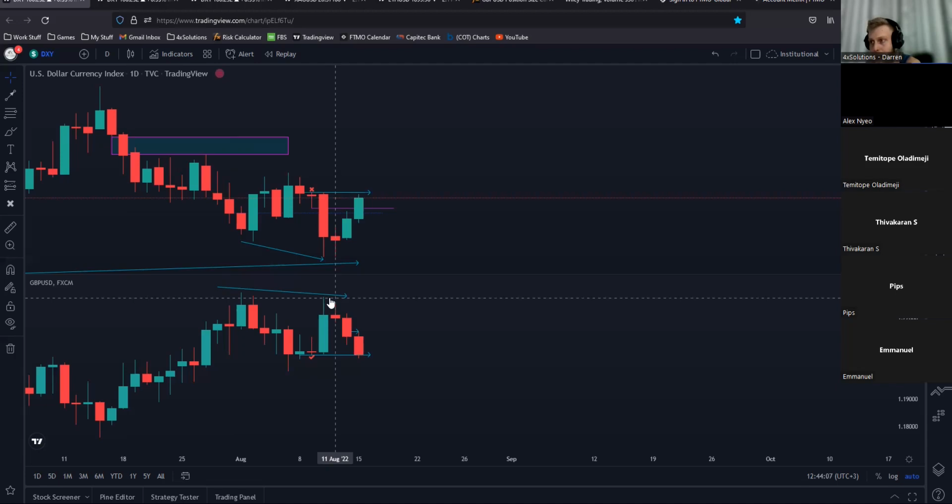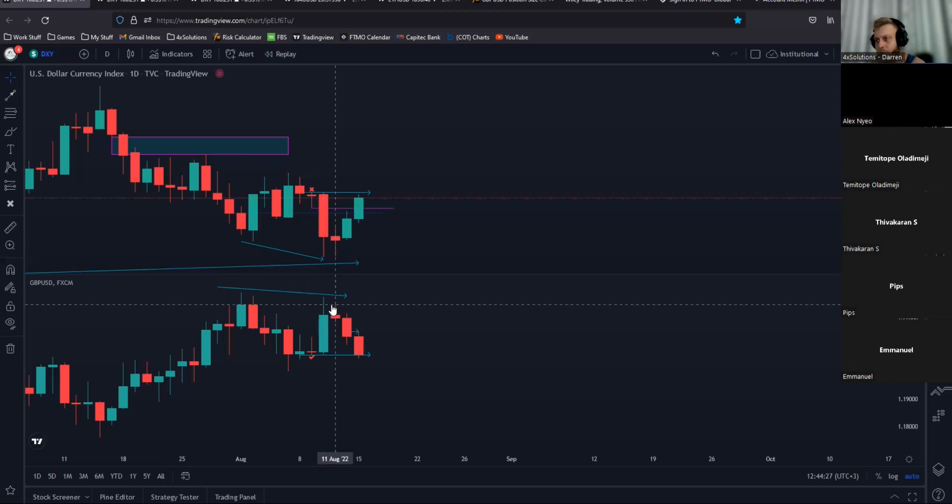So if your bias comes from SMT, that's daily and weekly over here, like it is, daily and weekly shows us a clear visible bias. Okay, bias meaning, you know, you trade sell or you trade buy. So it's showing a sell setup over here from the daily and the weekly SMT.